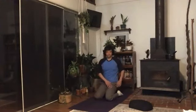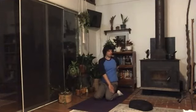Change your arms. Focus on your spine being vertical. Squeeze your abdomen and turn like a barbershop pole.